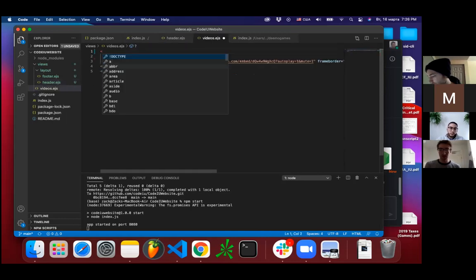Include. So this basically copies and pastes the contents of a file. We do /layout/header.ejs, and that will copy the contents of the header.